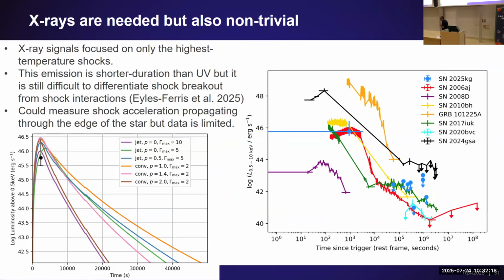We had some discussion earlier this week about what the durations of the shock breakout signals are. So we have 2008D, that was our first one. It went up and down in a few hundred seconds. It was really sharp, and that fit the little simple analytic spherical cow model perfectly, and it was great. And they said, oh yeah, we can measure the radius of the star. Everything's happy. It is that purple line in this plot on the right.